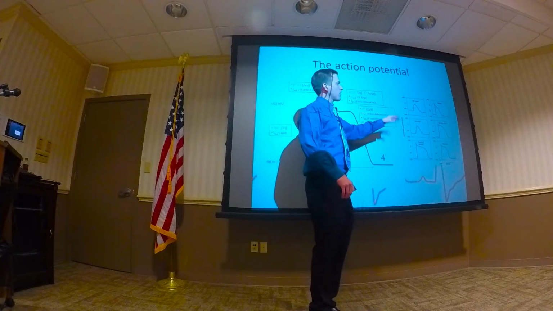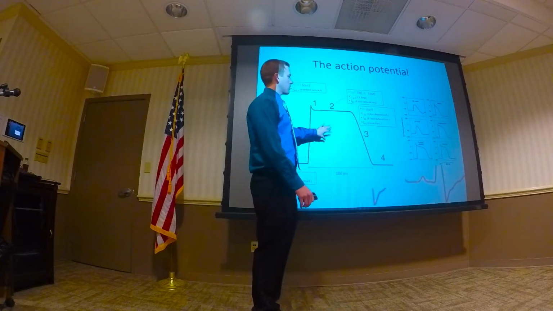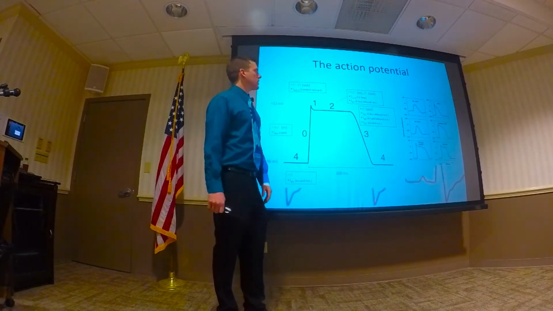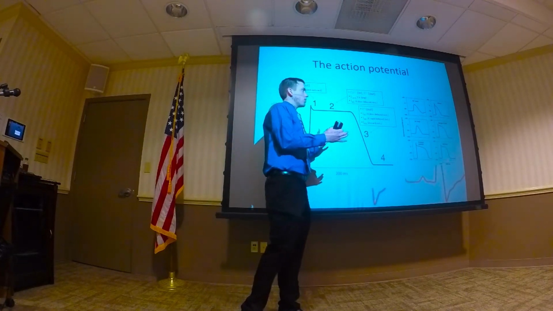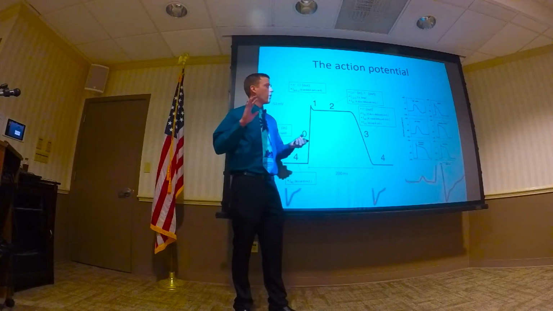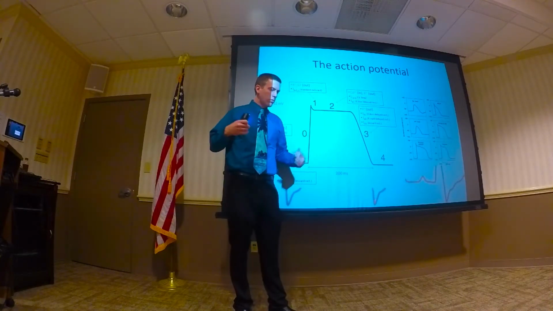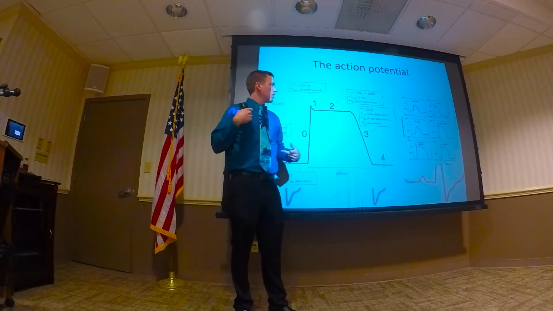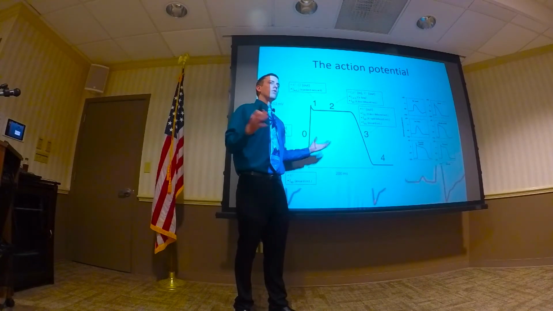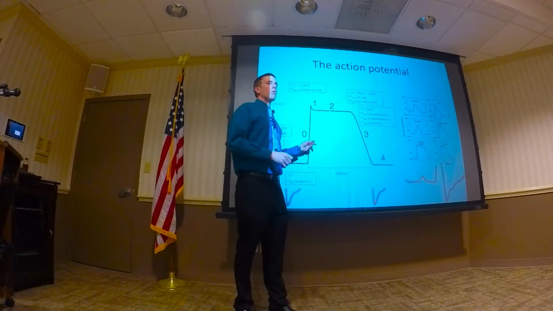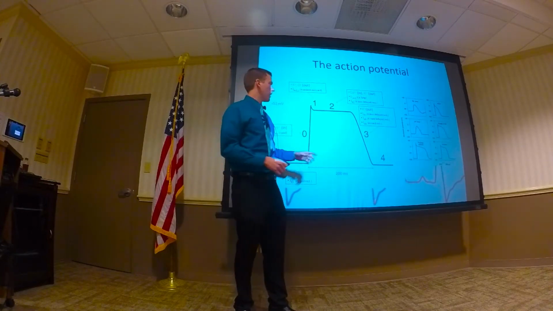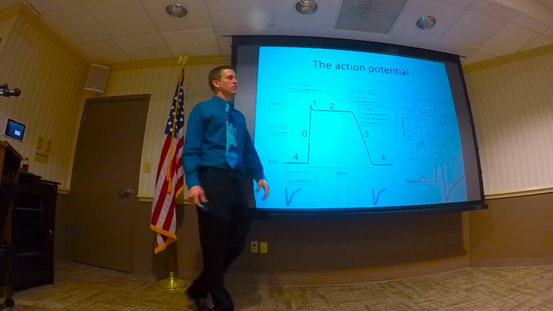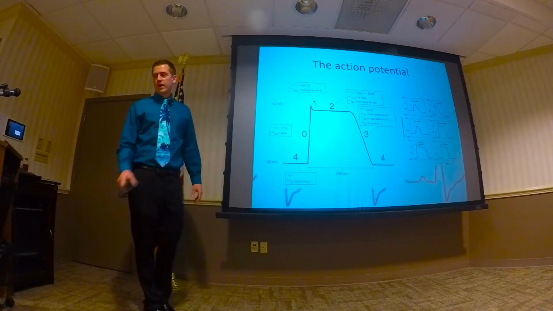So you can see they have different characteristics to them. This is a typical kind of ventricular action potential. So collectively, when we look at the entire heart, when we look at that wave of depolarization across, and you put a lead on either side of the heart, it's the collection of all those myocytes producing this kind of a wave. You put that all together and it gives you your QRS complex. Right? So that's an important thing to understand as far as where the QRS complex comes from in the first place.